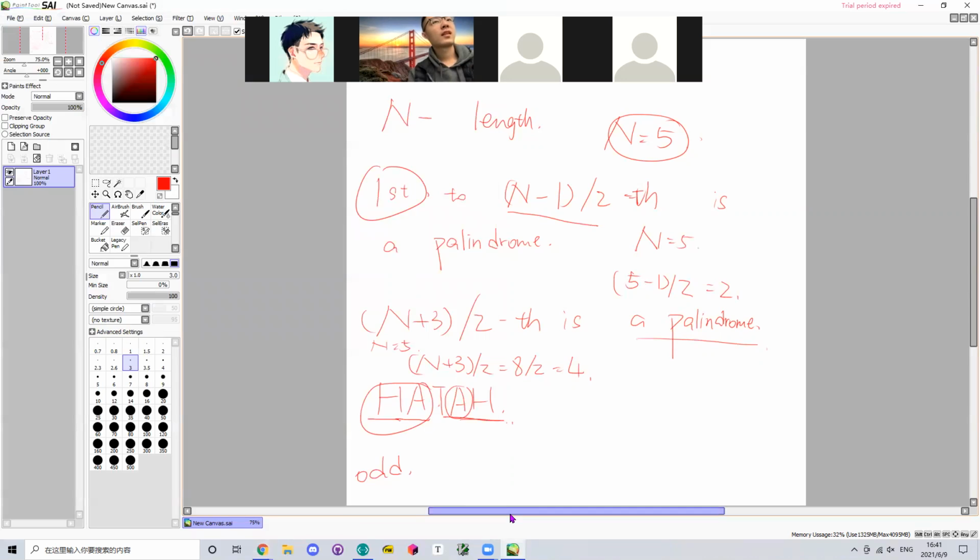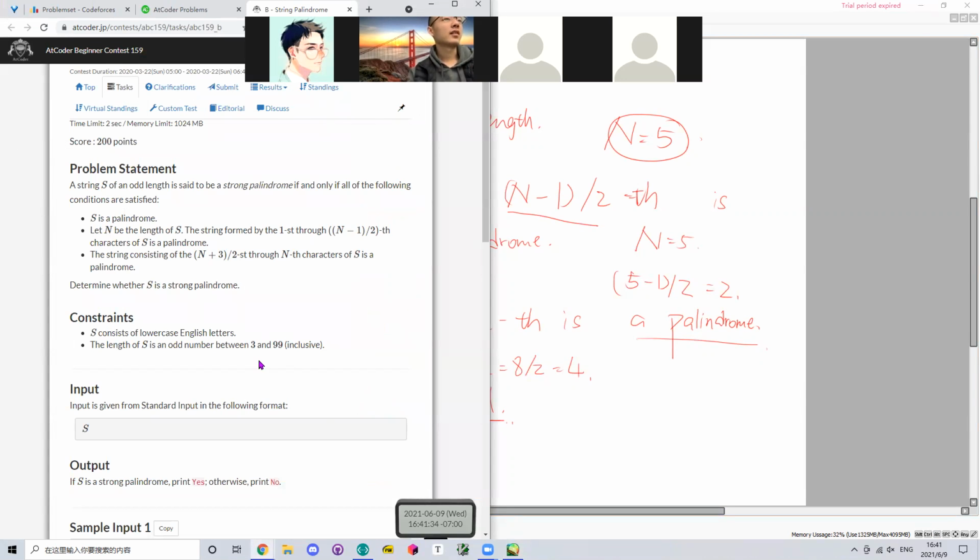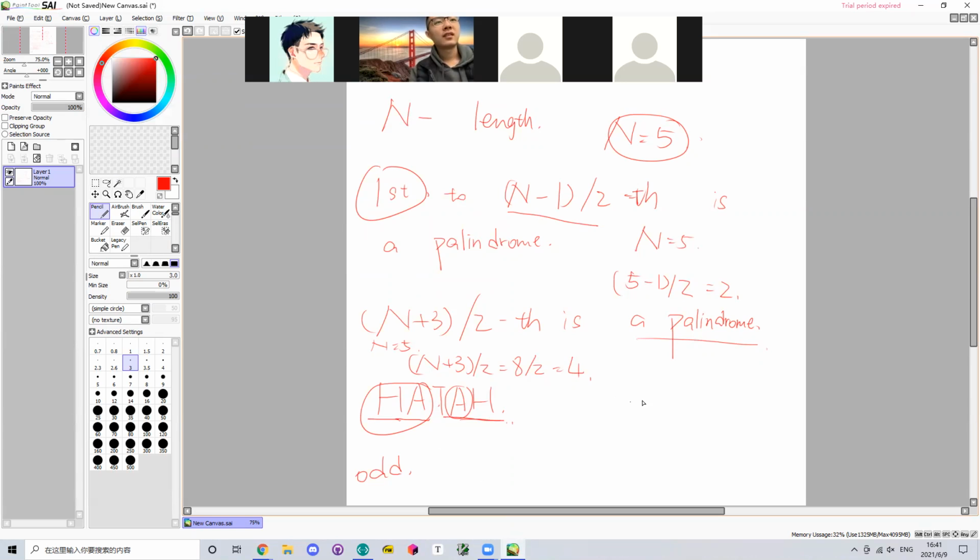So let's see if this pattern works for all. So we will try 3 again. If we have, let's say, a string called AAA, n equals 3. (n-1)/2 is 1, so 3 minus 1 equals 2, and 2/2 is 1.